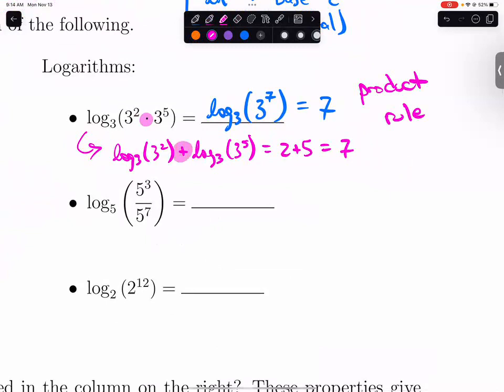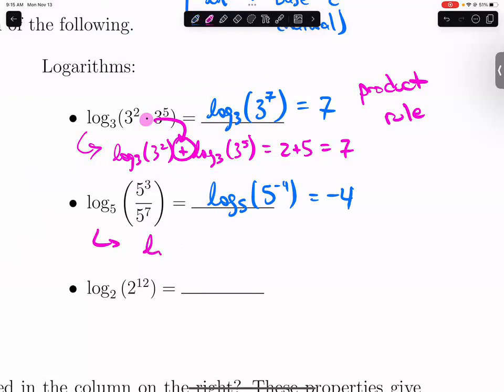The log of a product turns into the sum of the separate logs. Okay, so what do you think happens with division then? Comes subtraction. So this I could do directly, of course, because I just did it. We know what the thing on the inside simplifies to, or that's also the same thing as the log of the top minus the log of the bottom. That's the quotient rule.